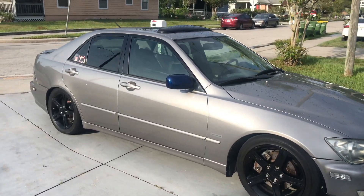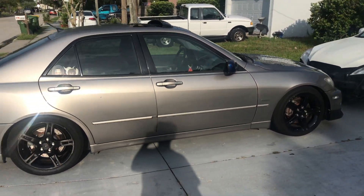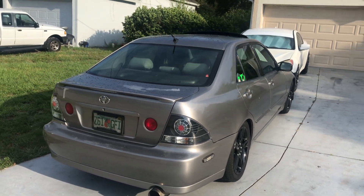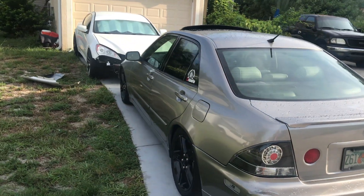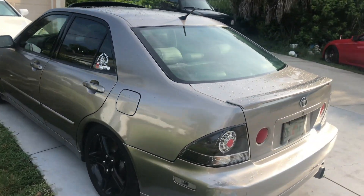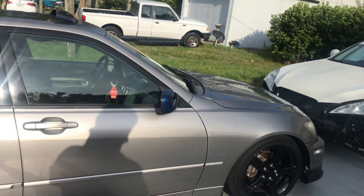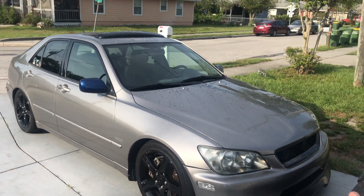Let me just give you a walk around before we even get into the video, just to give you guys a little bit of a background. This is my 2004 Lexus IS300. It is the sport design model. The paint is called Thundercloud Metallic, so it's kind of a rare color. My car is not in the best shape — there's a lot of dings and stuff on the side. But this is my Lexus and I absolutely love this car. I'm just going to list 5 things that when I get in the car, or even look at the car, I just can't stand. Just a disclaimer: I do not hate this car. I absolutely love it.